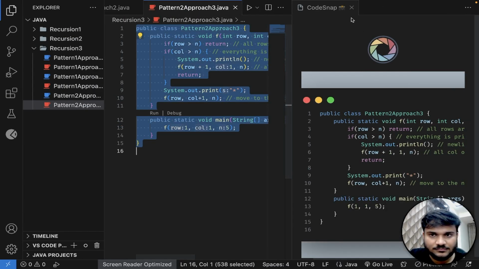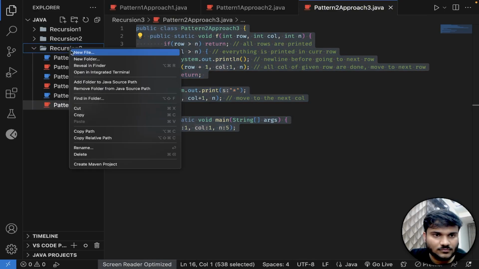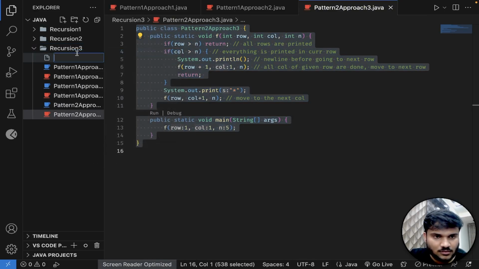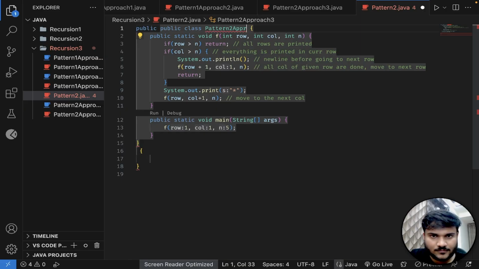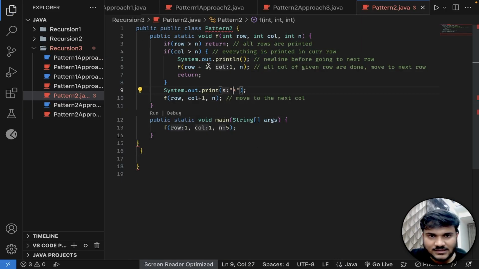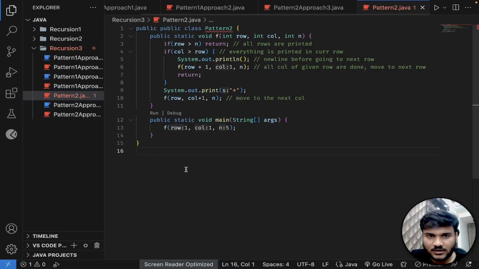So if I copy pattern 2, I say that instead of waiting till n, let's wait only till row. If the column is greater than row, let's move to the next row. That's it, right? That is it.